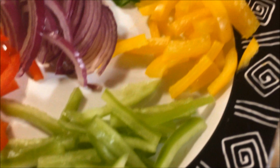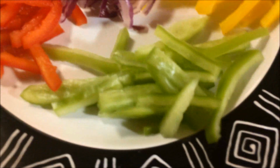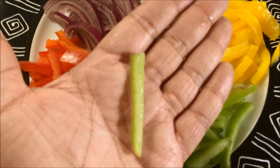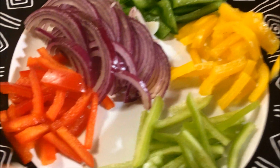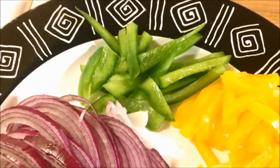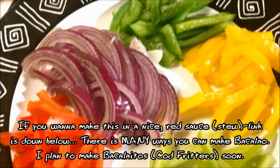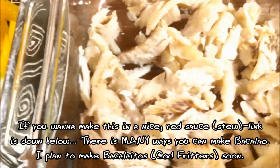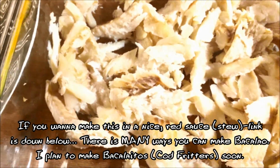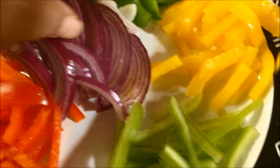Alright, I already explained all of them in the beginning of this video, so I'm not going to go through it again. This is how I cut my peppers. I cut them like this size. But if you want to cut it a little shorter, or a little smaller, it's really up to you. I love the taste of the peppers that size with the bacalao. You could taste the bacalao, you could taste the peppers, the onions, so that's why I do it that size.